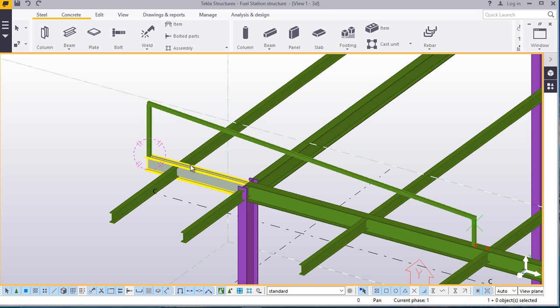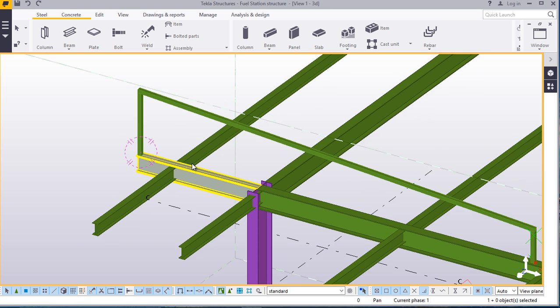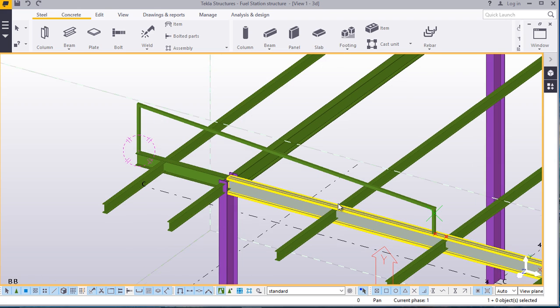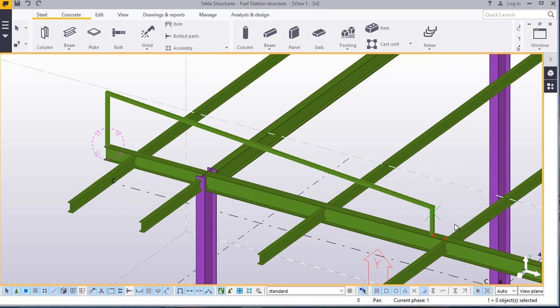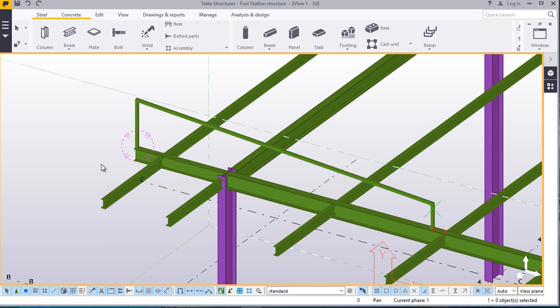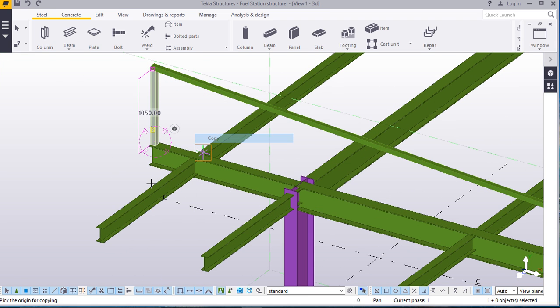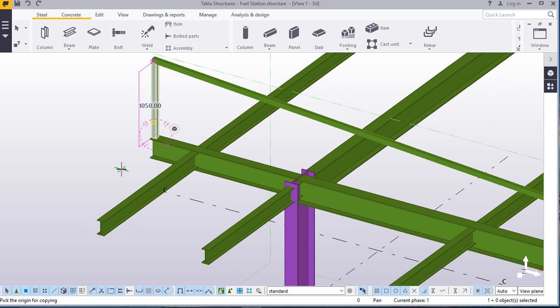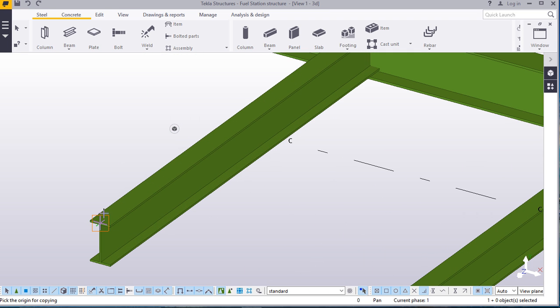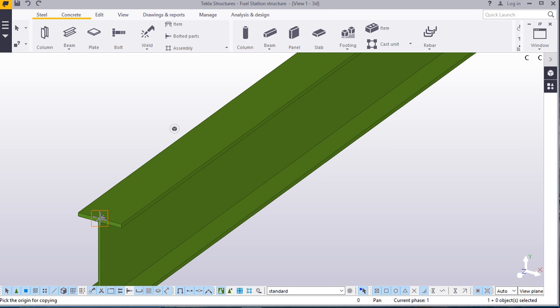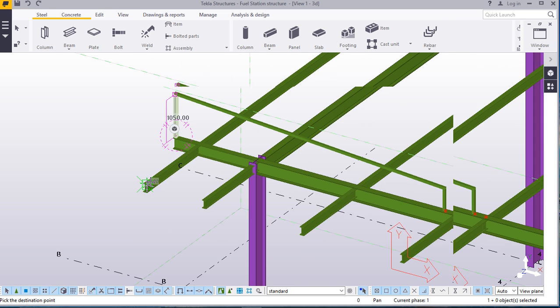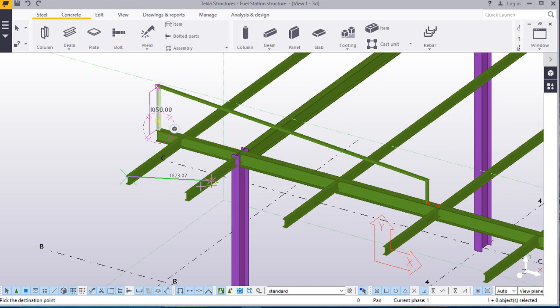Now the next thing is to copy this from this end, copy here, snap it here, and bring it here.